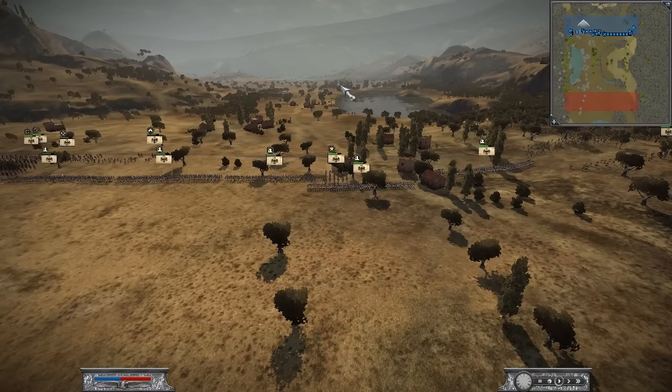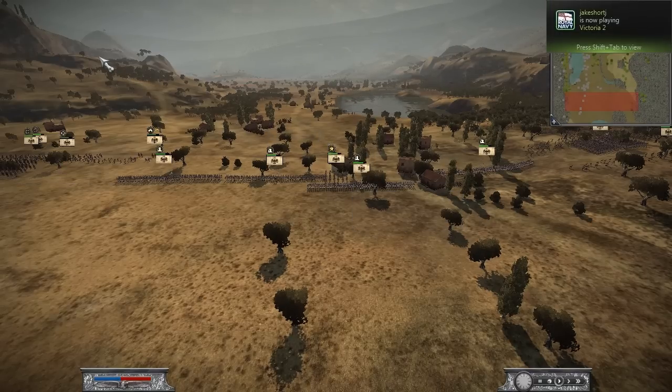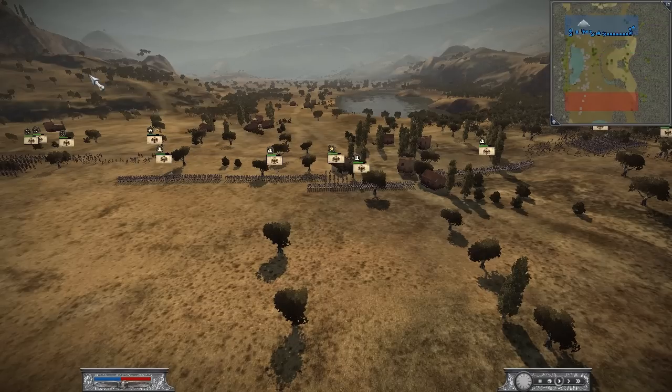My opponent is the French guy, which I think was the 42nd guy. And my ally's opponent is the Brits.